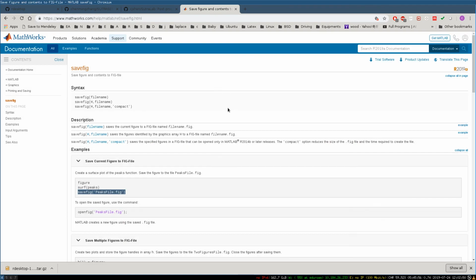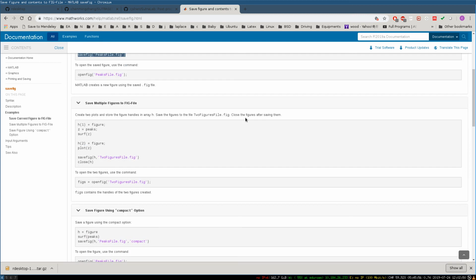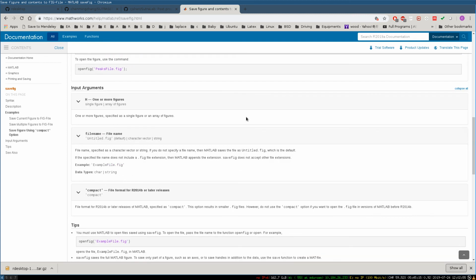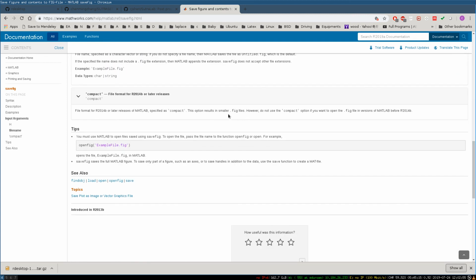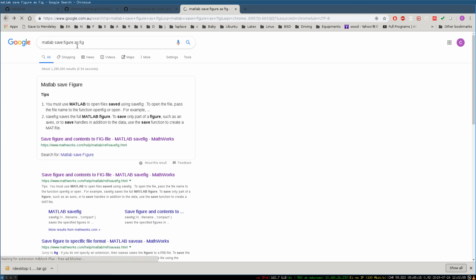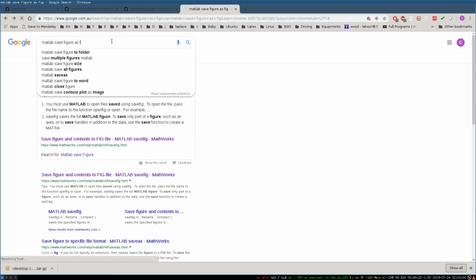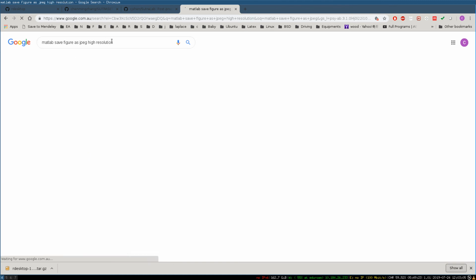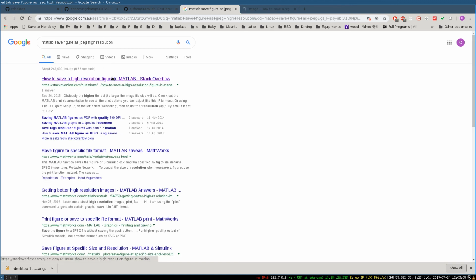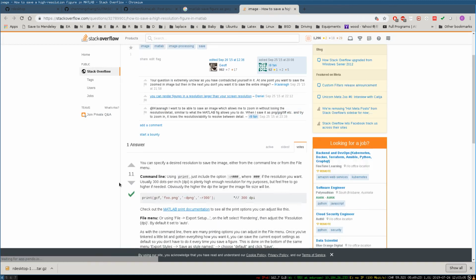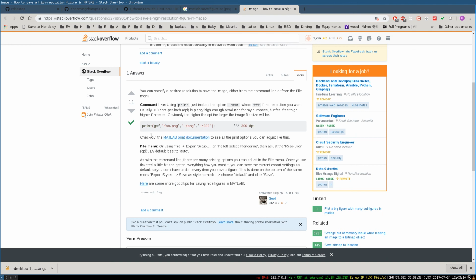And to do that, we need to find out the command that is able to save it as a JPG file. Say, save figure as JPG, high resolution, and then you go in there. So that's one of the commands.